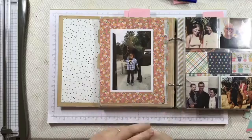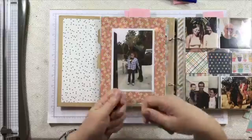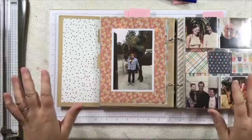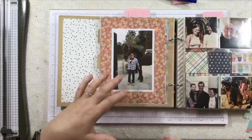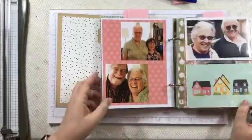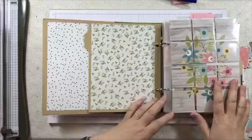And so what I would do is go through my photos and lay it out and go, okay, these three would all work here. And then I would just choose one and keep going. Again, I'm not worried about chronology. I'm not worried about the subject. I'm not trying to stick to the day that we all went to the park. Just my favorite pictures. This is our life. I'm trying to capture the feeling and flavor of our home life. So I go all through it for that, doing 4x6s.